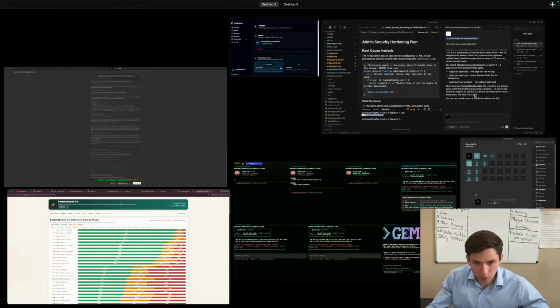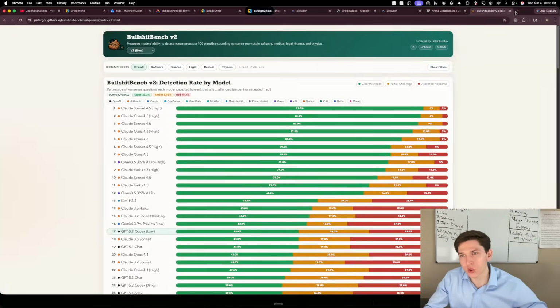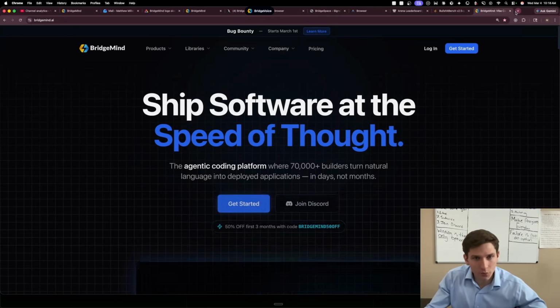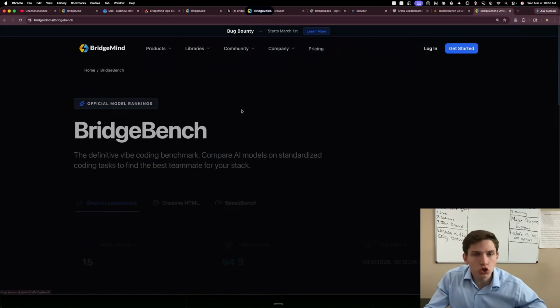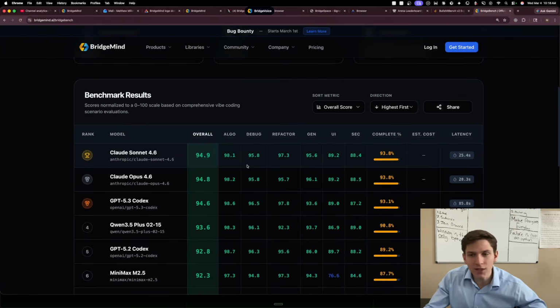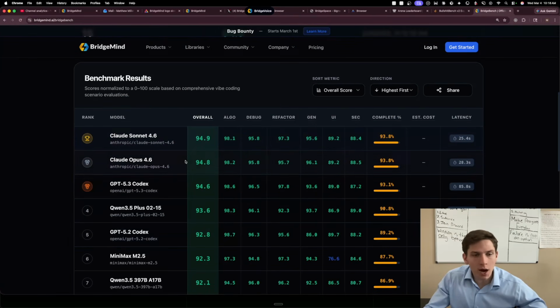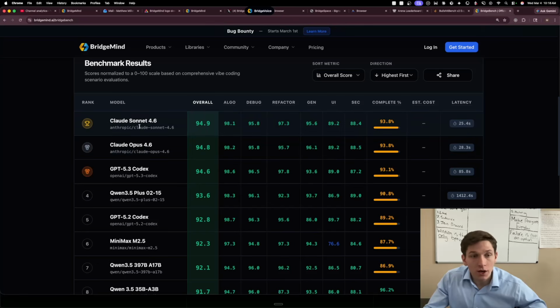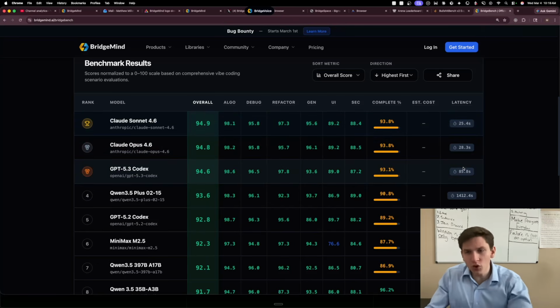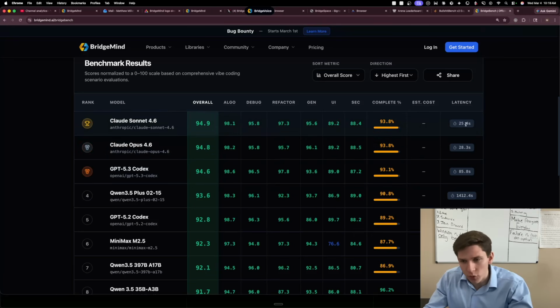So for example, if we pull up another benchmark, which I believe shows a really good example of this, it's the BridgeBench. If you go to BridgeMind.ai and take a look at BridgeBench, these are the top 3 models: Sonnet 4.6, Opus 4.6, and then 5.3 Codex. But if you notice the latency, which is the time to actually complete the benchmark, compare Sonnet 4.6 with Codex.